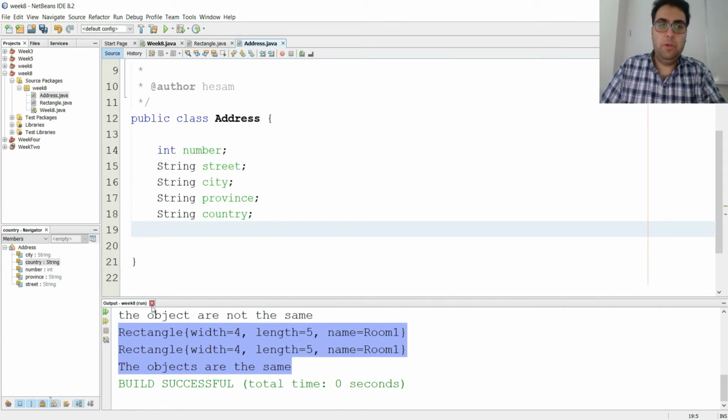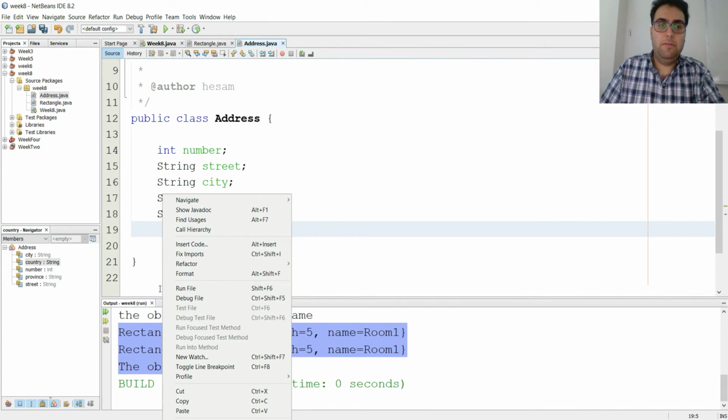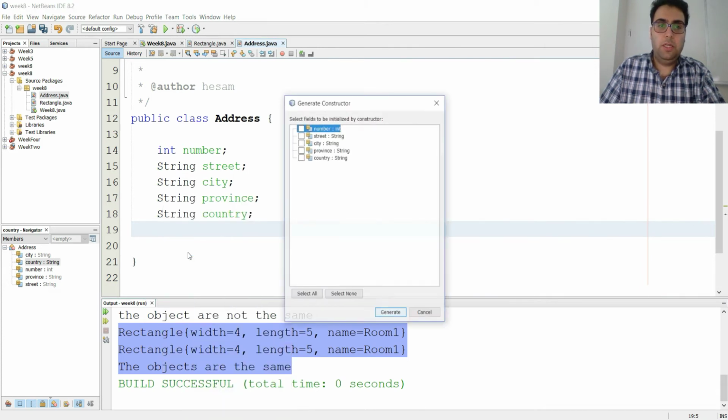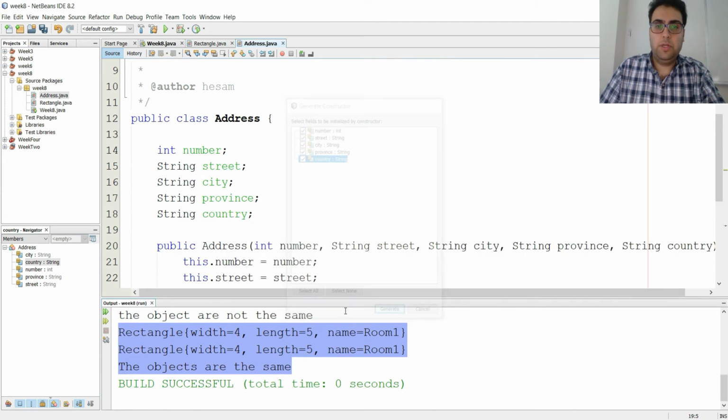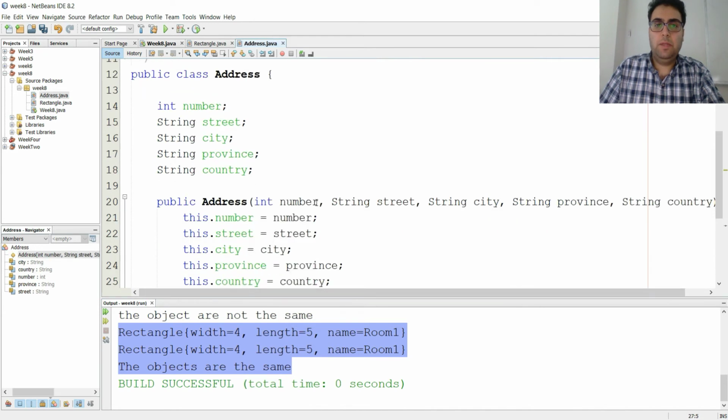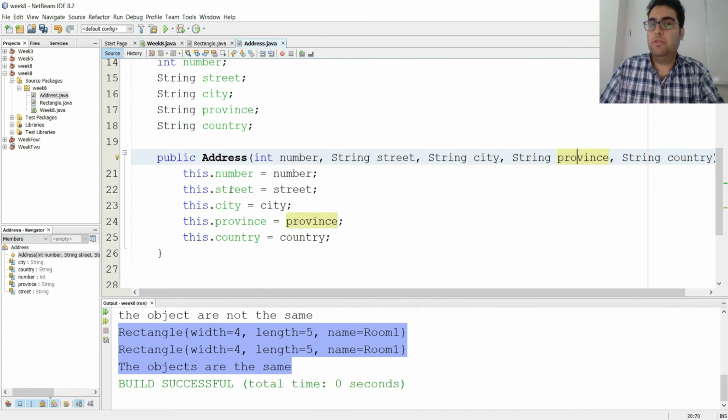And then we're just gonna have a simple constructor. I'm gonna do a little bit of lazy work. I'm gonna go insert code, constructor, and for all those, I'm just gonna create a constructor. Here we go. So basically we get all of those from the user and set them to those parameters. Simple enough.